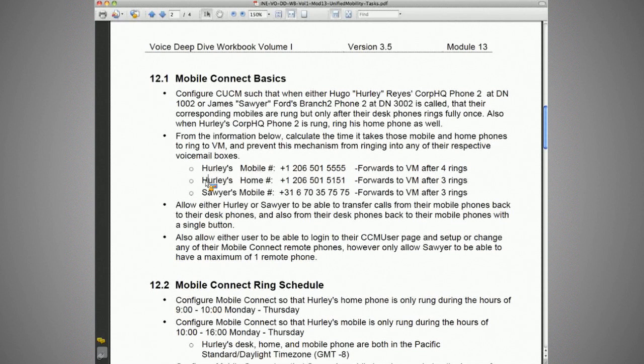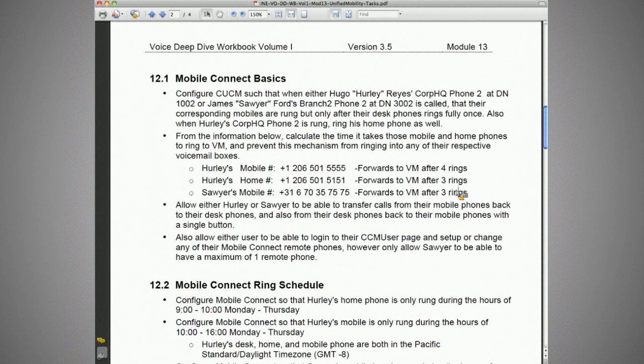Okay, so the idea is that we want everything to ring to our single enterprise voicemail box that is attached or associated with our desk phone, so our Unity Connection or Unity, whatever voicemail system we happen to be using, to that enterprise voicemail. And the way that we have the single enterprise voicemail is to prevent the unified or mobile connect mechanism from ringing any of these mobile or remote destination numbers long enough so that the call is answered by the voicemail.